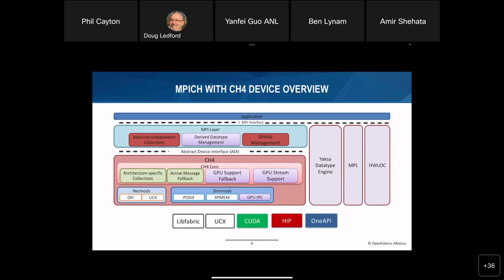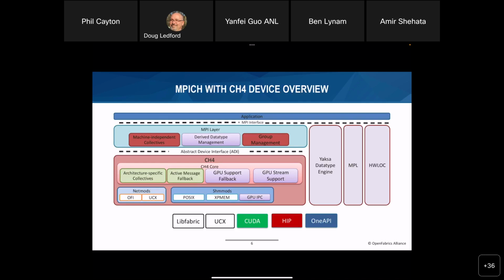Today, MPICH follows a layered structure. On top is the MPI layer, which handles all the machine independent code, including collectives, management of communicators, and data type handling. Below that, we have what we call an abstract device, CH4.